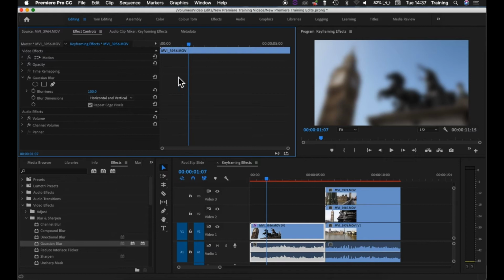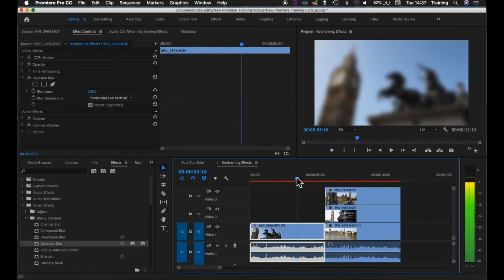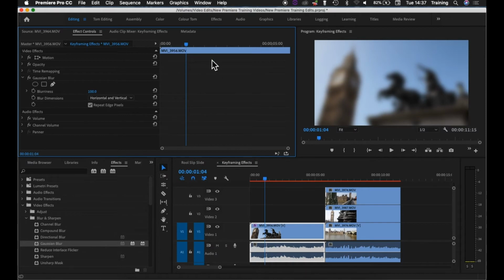We've got a timeline here where we do the animation side of things using what's termed keyframes, which I'll explain in just a second. There's a playhead on there, and there's also obviously the playhead on the timeline. These are effectively the same thing, so as you move one it moves the other, as you can see. The only difference is in this timeline, this only shows you the selected clip.